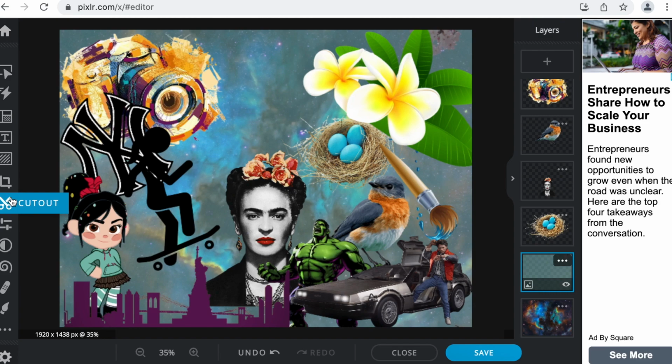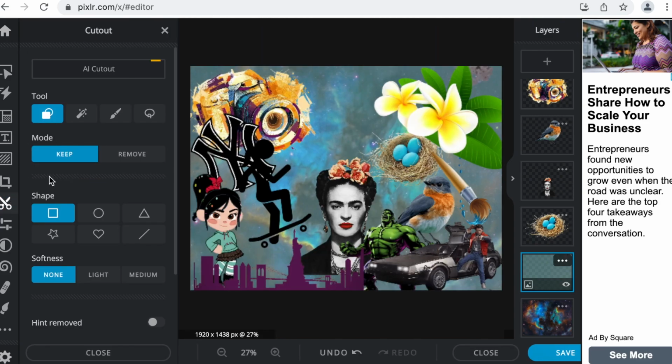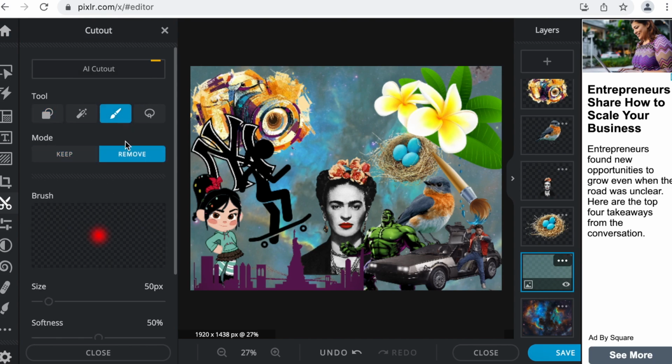But I still want to show the galaxy. So I'm actually going to go over here where it says cutout. I'm going to choose the paintbrush over here. You can also choose the shape if you want. Okay, I'm going to go with the brush, and then I'm going to change my size. And I'm going to start just deleting a little bit on the bottom here so that it gives a really nice transition into that blue on the upper part. So I'm going to cut a little bit more over here too. Doesn't look so rough and rugged.